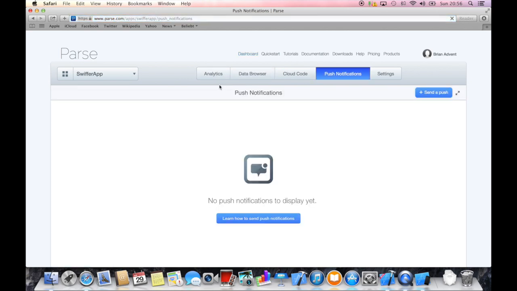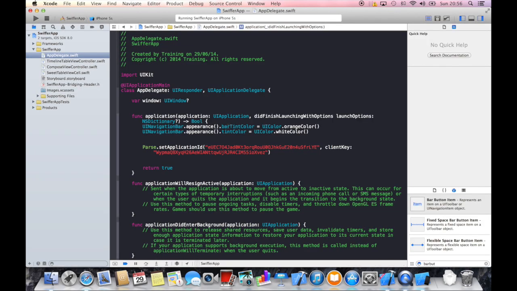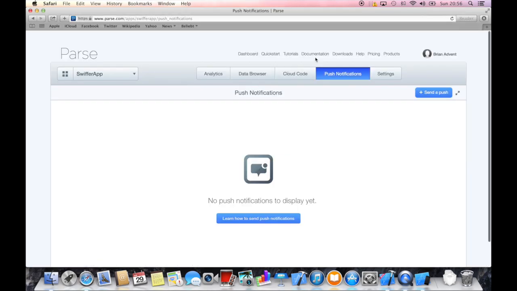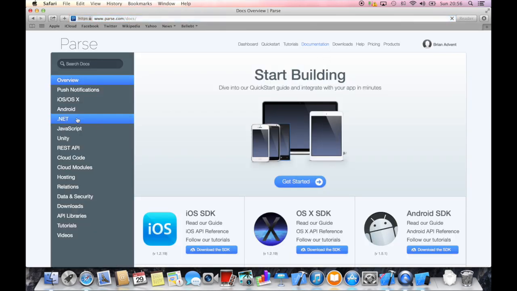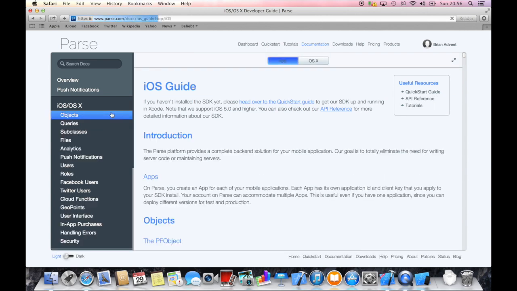You would have to write some cloud code here, and this would definitely exceed the time that I have in this tutorial. So have fun trying some of these cool things with Swift and with Parse, and don't forget to look in the documentation even if there is something unclear, or if you want to come up with something yourself. There is a whole bunch of very, very useful documentation here.